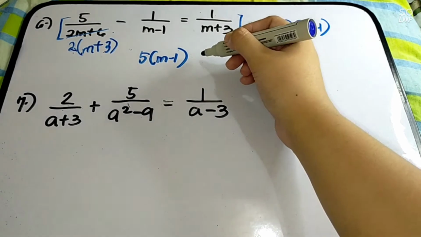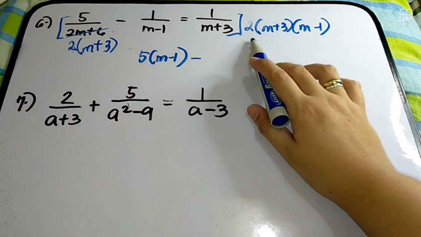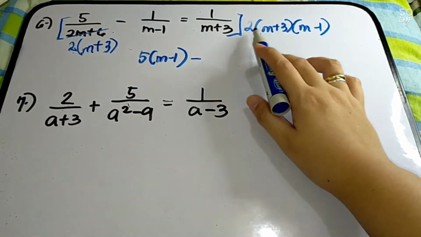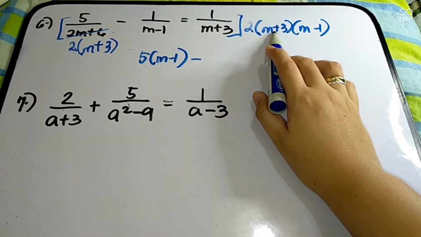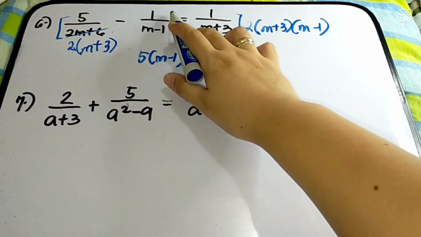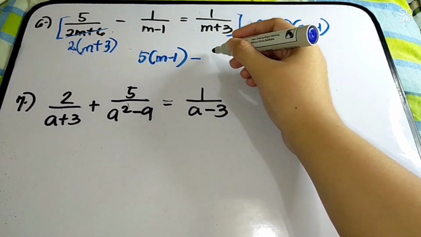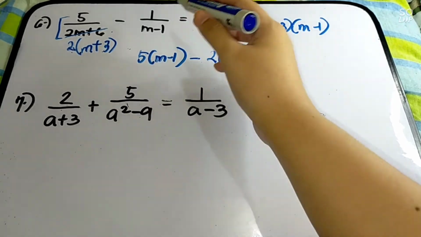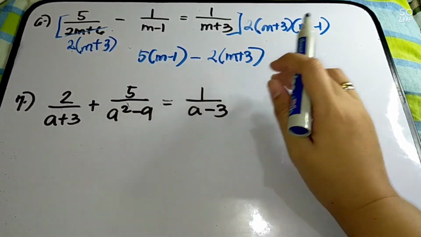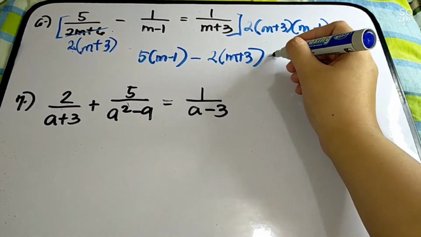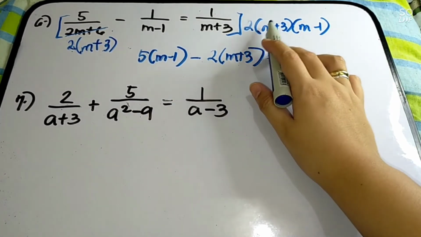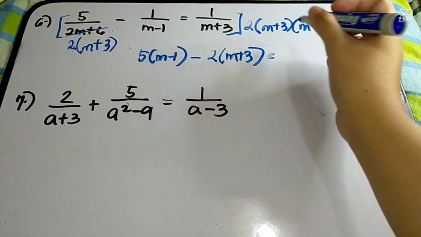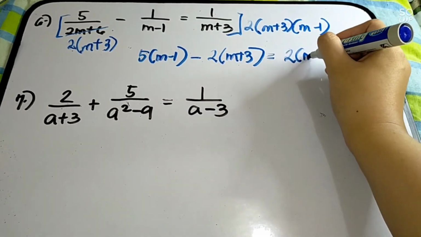Susundan. Then, minus tayo. Then, this one naman, didivide natin dito, mawawala yung m minus 1, matitira si 2 times m plus 3. Then, mumultiply natin kay 1. So, since 1 na yon, 2 times m plus 3 na lang. Dahil 1 naman yon. So, ito pa rin yung magiging sagot. Then, it is equal to, so, dito naman, mawawala yung m plus 3, matitira si 2 times m minus 1, multiply mo lang kay 1. So, 2 times m minus 1 pa din.